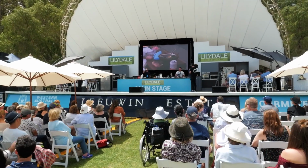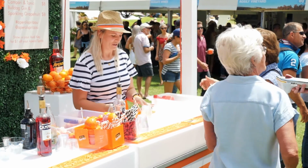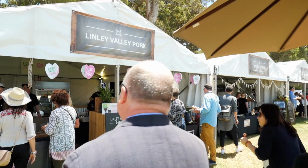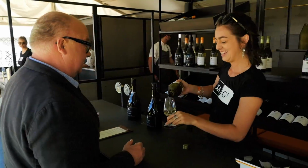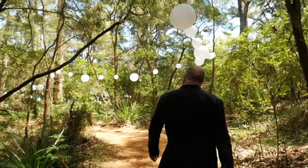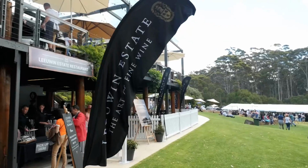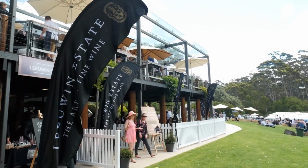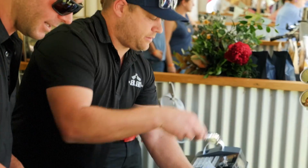But of course, there's a more important thing that happens here also. All this activity is driving the economy, building a strong future for WA's fine food and wine industry. The local economy gets a huge shot in the arm every year with this, and the place is just bursting at the seams. Last year, wine exports from WA grew about 20% to a little over $40 million. Just a drop in the ocean in the world market, which is estimated to be worth a staggering $304 billion each year.